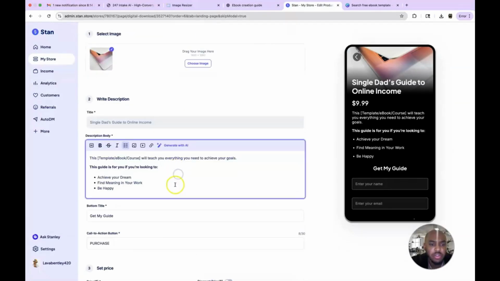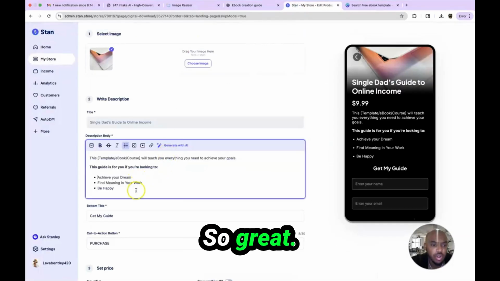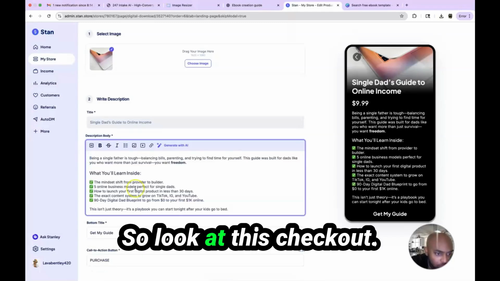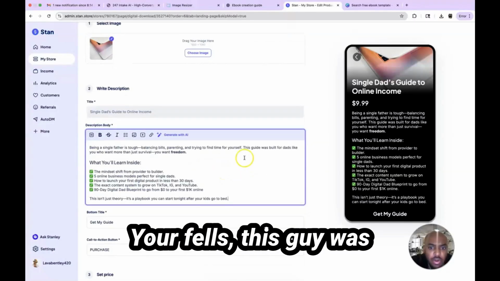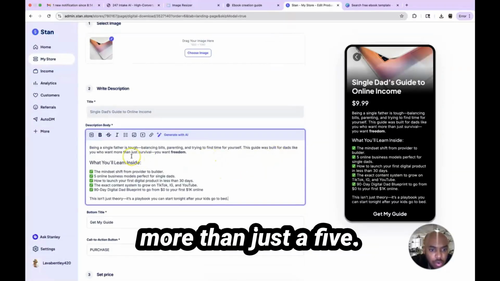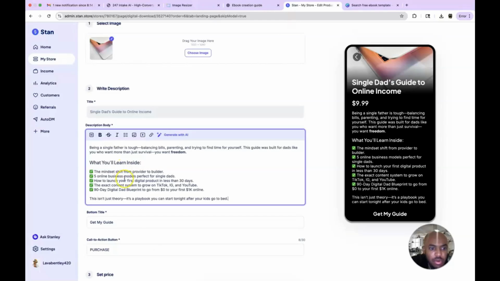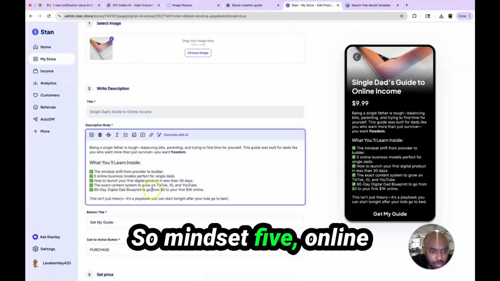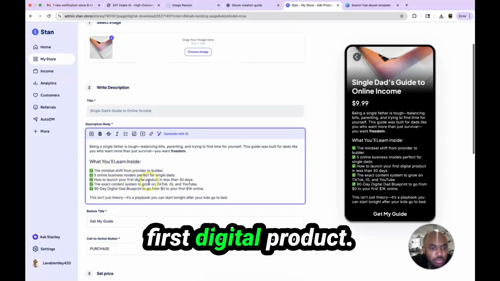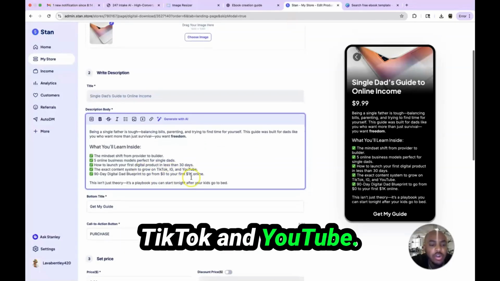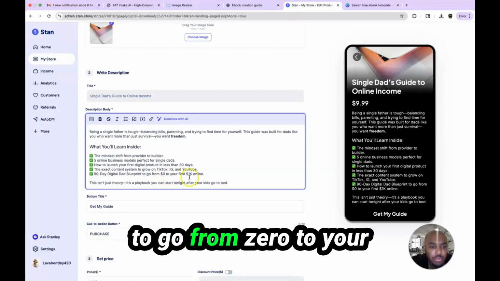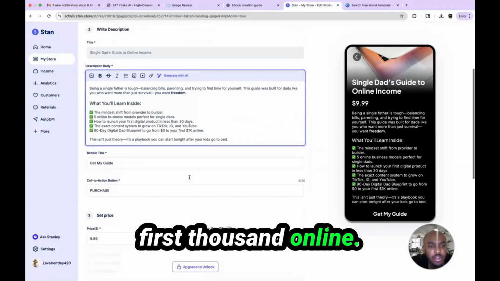Checkout page. So great. So look at this checkout. Being a single father is tough, balancing bills and trying to find time. This guide was built for dads who want more than just survival. You want freedom. So mindset, 5 online business models, how to launch your first digital product in less than 30 days, the exact content system for TikTok, IG, and YouTube, 90-day digital dad blueprint to go from 0 to your first 1,000 online.